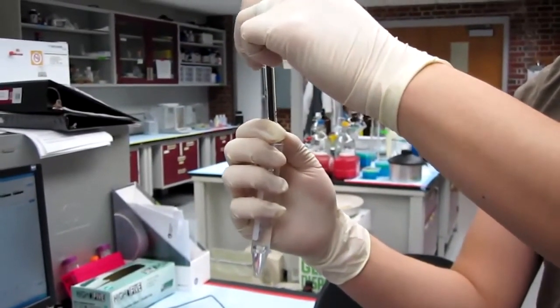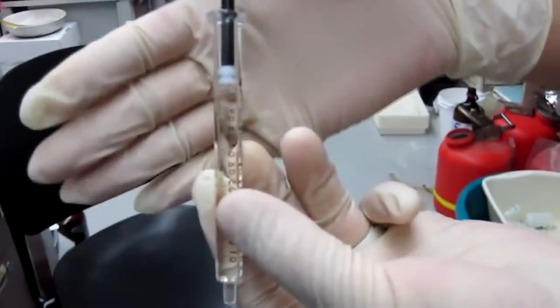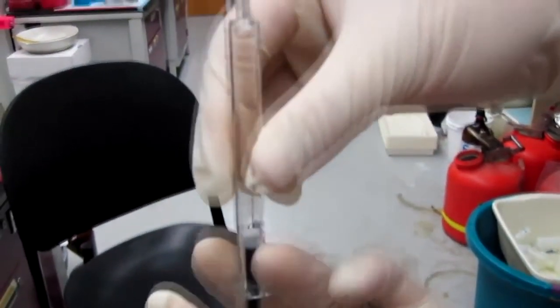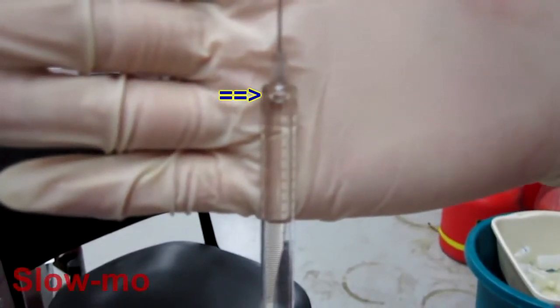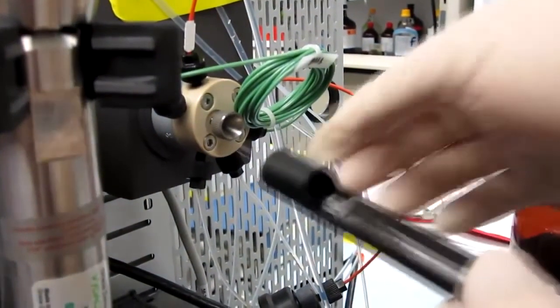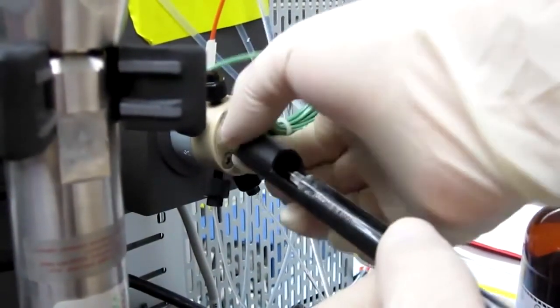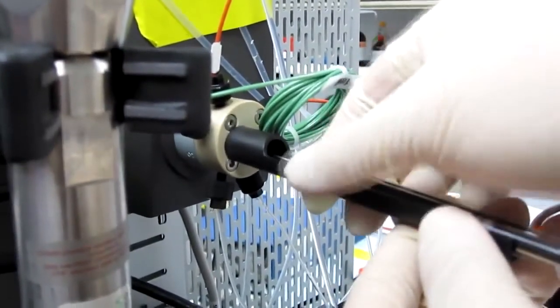For this example, we used a 1 ml sample loop, and therefore a 1 ml syringe. If there are air bubbles in the syringe, we must flip the syringe and squeeze the bubbles out in order to prevent gas from entering the column. Let's see that in slow motion. We can now replace the syringe back into the instrument. Do not over-tighten the metal screw cap, as the plastic tip on the cap may deform, causing poor injection.